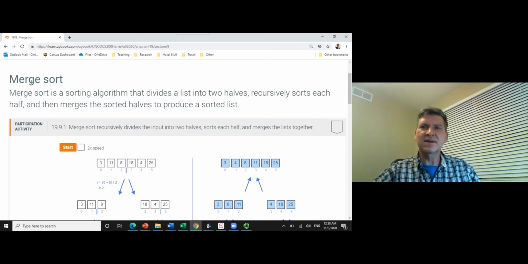Of course, this looks like it's not going to be very efficient because that last merge is going to be a little bit difficult. But if you think about it, if you know these two lists are sorted, you only have to compare a few cards in each pile before you know you can sort.